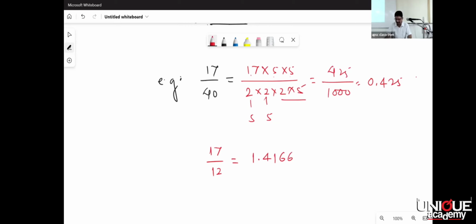So it is 6, 6, 6 all the time. So it's a partial recurring. It is not fully recurring. We'll discuss the partial and full recurring afterwards. So here it is 1.41 and only 6 is recurring again and again. Is it clear? Got this one?